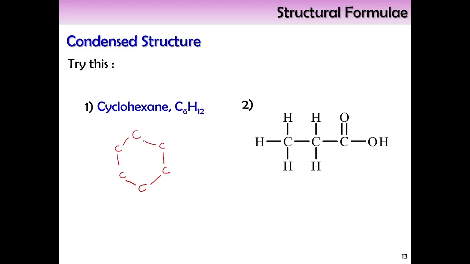As I told you earlier, for a condensed structure, we do not need to show single bonds. But for a cyclic compound, this is a cyclic compound, we still need to show the single bonds. So condense this part, CH2, because this carbon already has 2 covalent bonds. So the rest of it should have 2 more hydrogen. The same thing for this one, 2 bonds. So CH2.